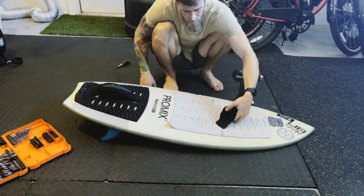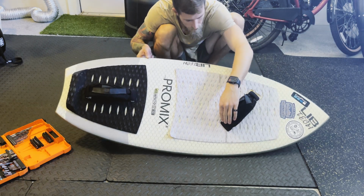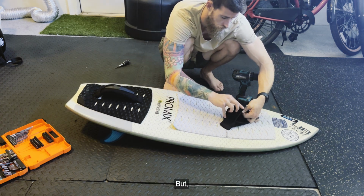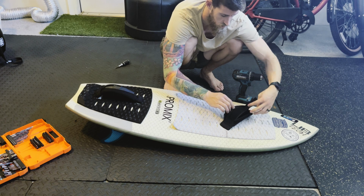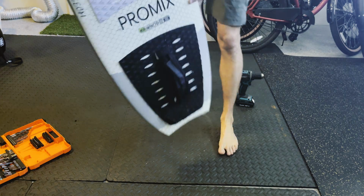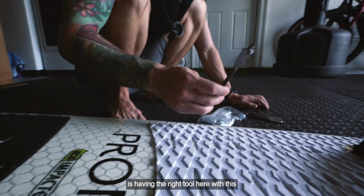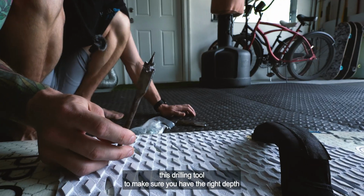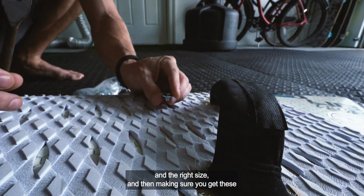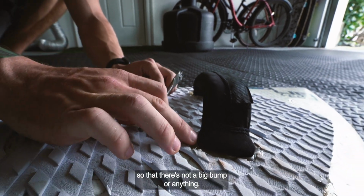Oh, is it gonna hold? I don't know. Honestly, I don't know. But there it is. I'd say the main takeaway is having the right tool here with this drilling tool to make sure you have the right depth and the right size, and then making sure you get these T-nuts nice and flush down into the foam so that there's not a big bump or anything.